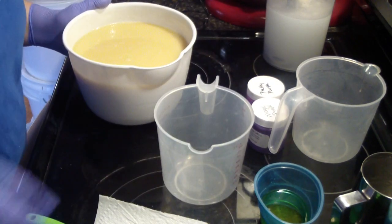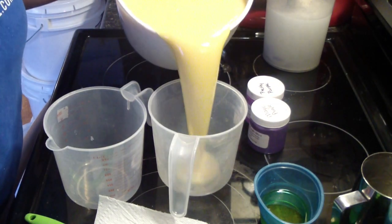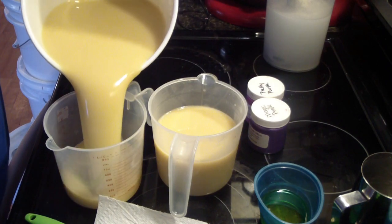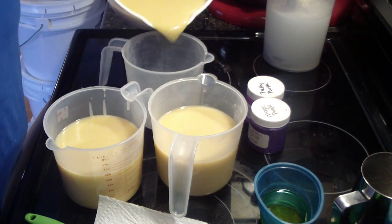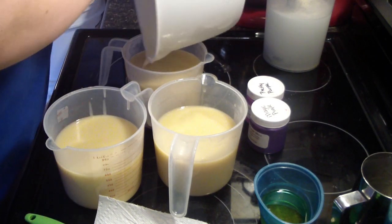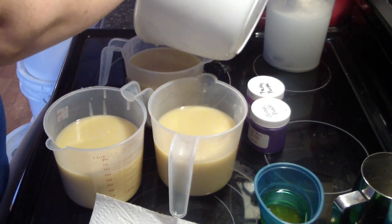Let's see, I don't think all the colors will fit in three containers. I will see. Yes, it will, Jen. Scrapey, scrapey.